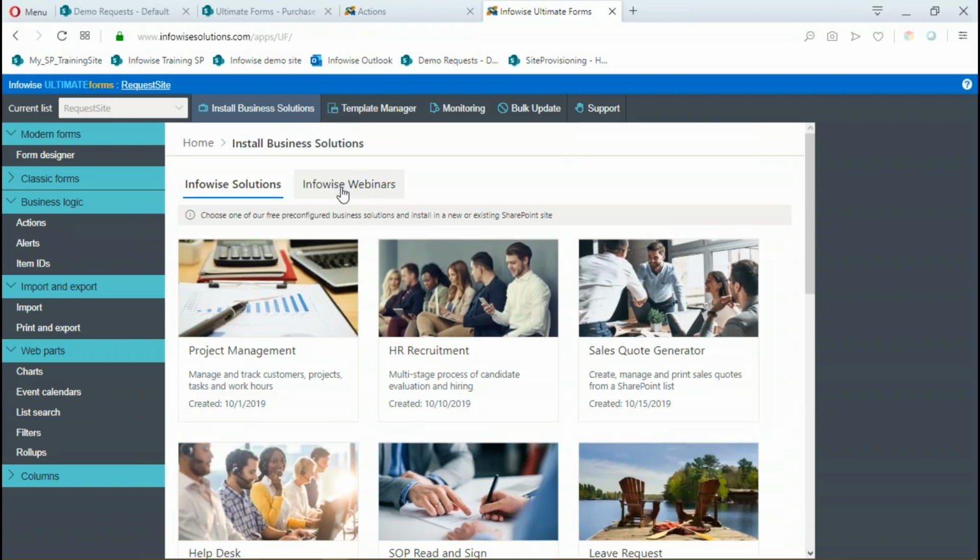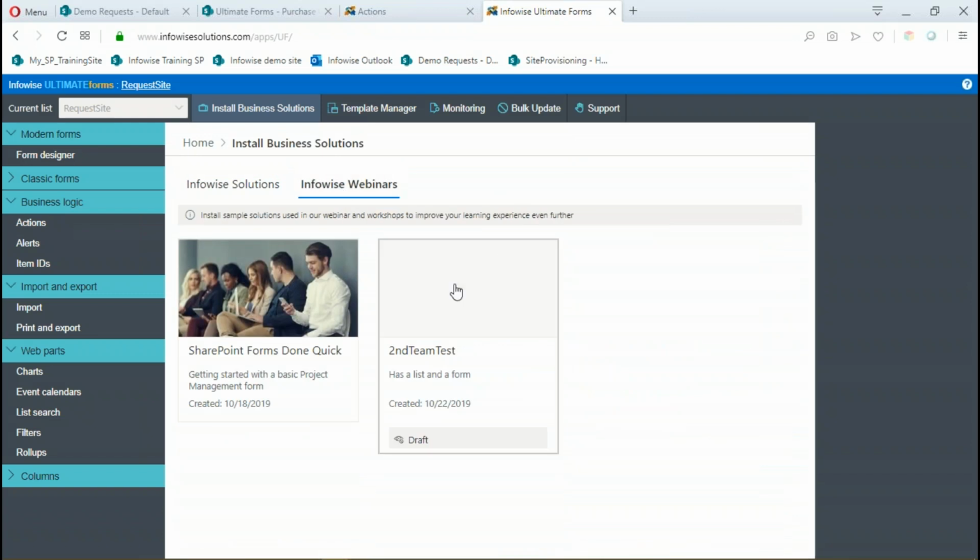We're also going to be not always and not 100% putting in webinars. Like this here is the webinar that Will Cooper did last month about SharePoint forms. So he built out a site for this and added that site to the templates manager.